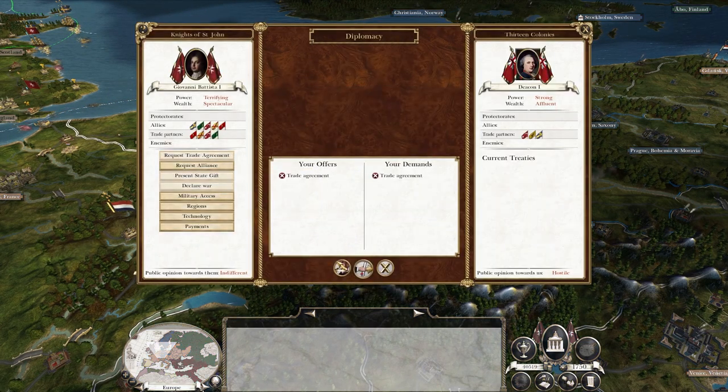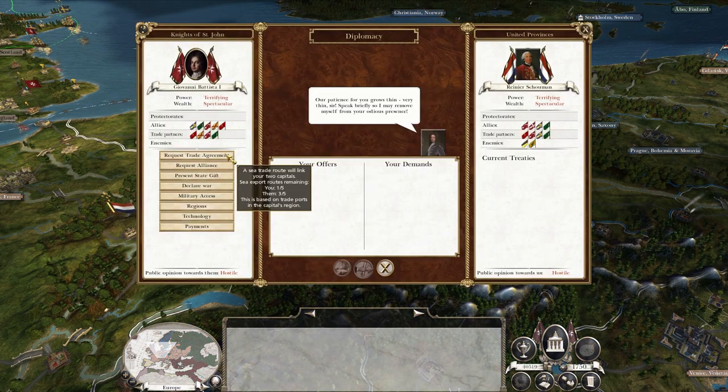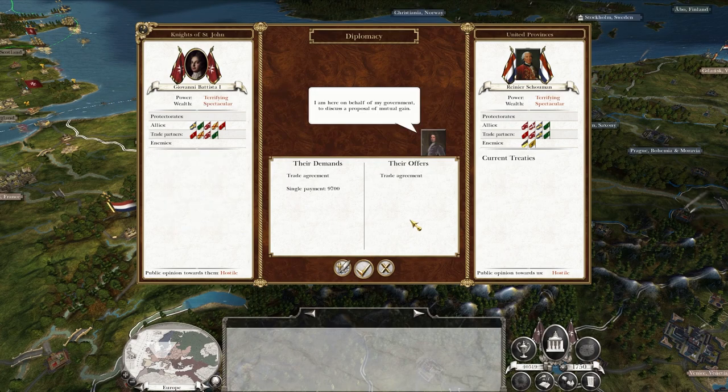What about the 13 colonies? I doubt they will do the same either. No, indeed. Let's just try with the Dutch, just to keep them off our back for a bit. Would they be happy with that? Wow. I think I'd do that just to try and give us a little bit of breathing space between us. So I will agree to that.